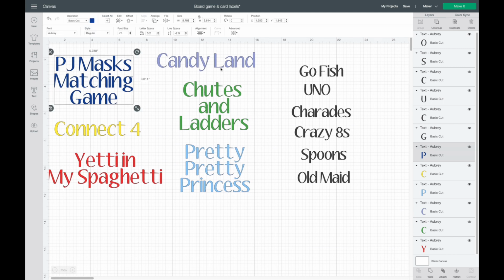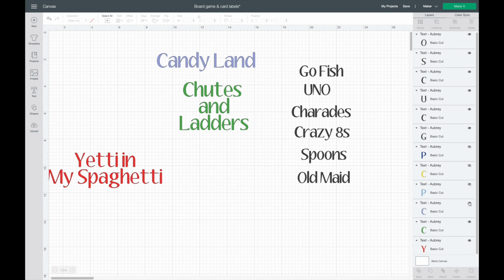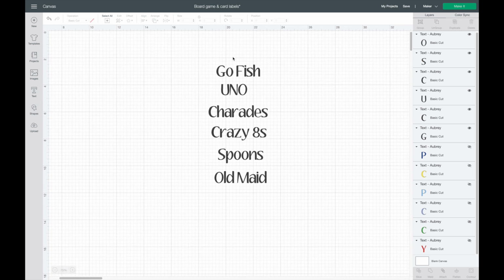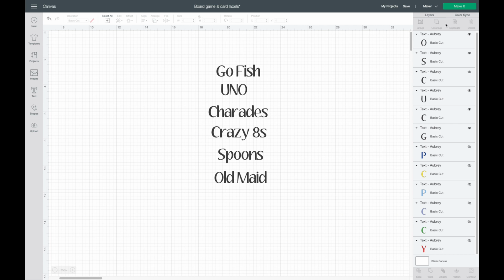And I'm going to go back through these and hide them since I don't want to recut these out. I'm also just going to use black vinyl for all of these. I know it's not as fun and colorful, but all of my bags have a black zipper and I'm running out of vinyl, so I have a big roll of black vinyl, so I'm going to use that. And now I'm ready to click on Make It.